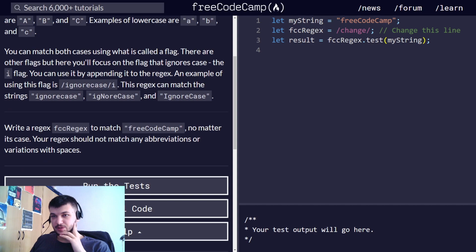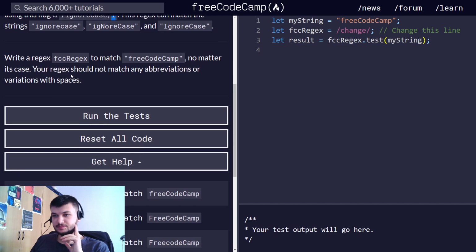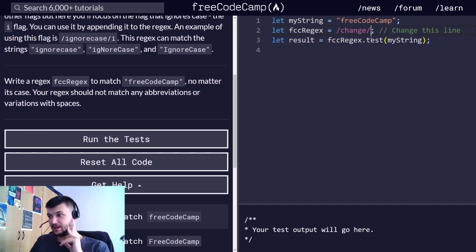In this exercise we're using the i flag, which stands for ignore case. If you use the i flag, it will find both lowercase and uppercase versions of the pattern you are searching for. So if we want to match freeCodeCamp, no matter its case, we can just add i.